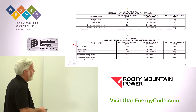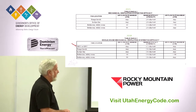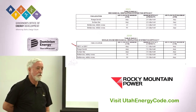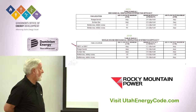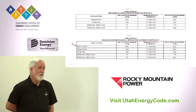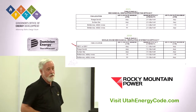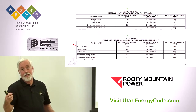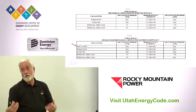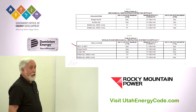The 2018 code added a requirement that if you have an HRV or ERV, you also have to meet that efficacy on the unit. That number accounts for both motors — we're mechanically moving air into the building and mechanically removing air from the building, so we will use twice as much energy as we do that ventilation.